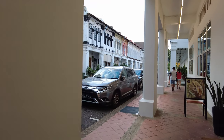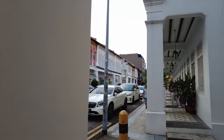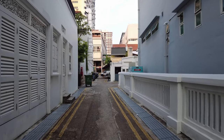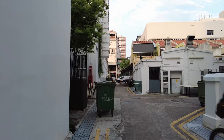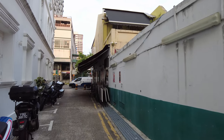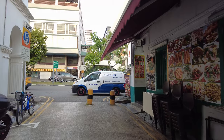Unfortunately, one of the street art paintings there, which I quite like, the old man with the turban, if you've seen that, I think that has been lost, as the restaurant or bar over there closed. They just seem to have painted over it, which is a shame. You can probably tell I quite like the street art. It's an interesting area otherwise as well. It's got a lot of detail, a lot of restaurants and a lot of life.